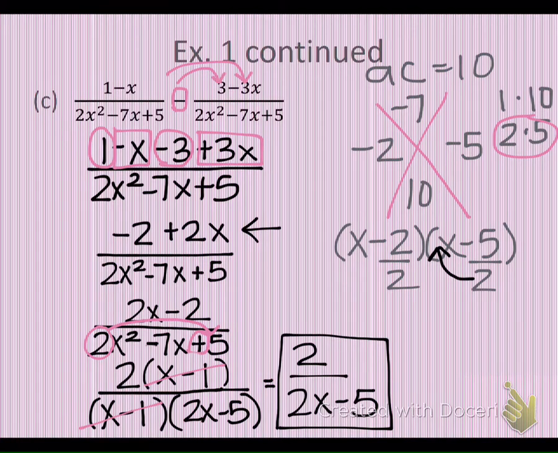Okay, we could cancel them out, but instead of equaling a positive 1, they would have equaled a negative 1. Remember, because they would have been the opposites of each other. This would have been 1 minus x, and this would have been x minus 1. The signs would have still matched, but the terms would have been swapped. So it would have canceled, but it would have canceled out to be a negative 1. And of course, we leave the negatives out in front of the fraction. All right, but that is why I always think it's a good idea right here, if you can put the variable term first in the binomial, do that, because it helps make it a little bit simpler when you get further down in the problem.